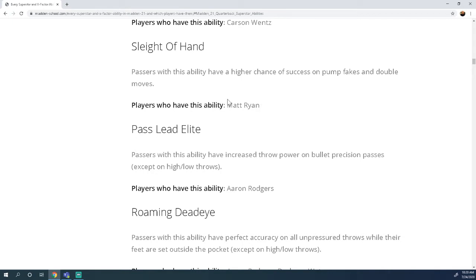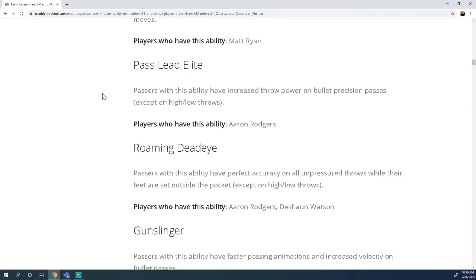Ben Roethlisberger has it in Madden 20, and they kind of nerfed it. I don't know what they're going to do with it going forward. It was really good at the start of the year, but it was almost overpowered. You would pump fake and the whole defense would glitch out. So I don't know what we'll see with this one. I don't pump fake a lot, but at the same time, maybe I'll start. We'll see how the ability works.